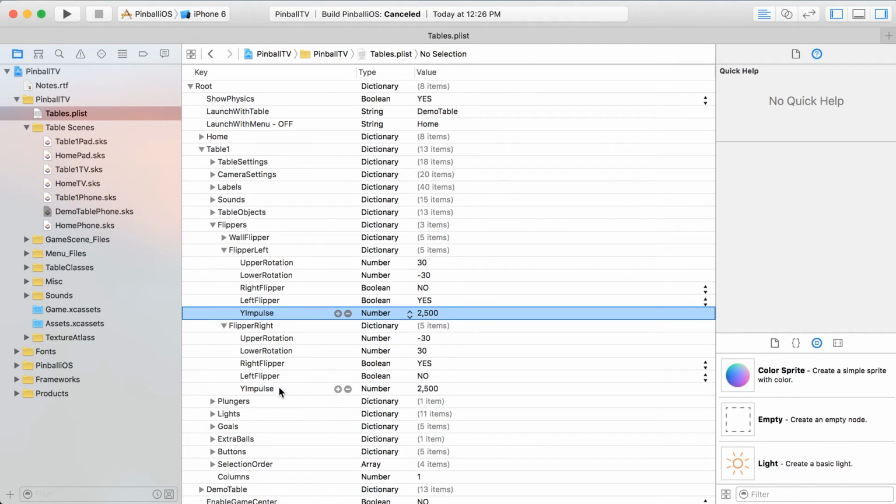And then the Y impulse, I think 2500 is a good value for this particular size flipper. You're going to want to change that if you make a size that's a lot different. Tinker around with it. If you raise this up too much, obviously the ball is going to go a lot faster when it kicks off of the flipper. And there is kind of a danger zone if it gets too high where SpriteKit basically starts skipping over, registering it colliding with certain things. So don't make it too quick. But as it is, the ball really flies around the table reliably well.